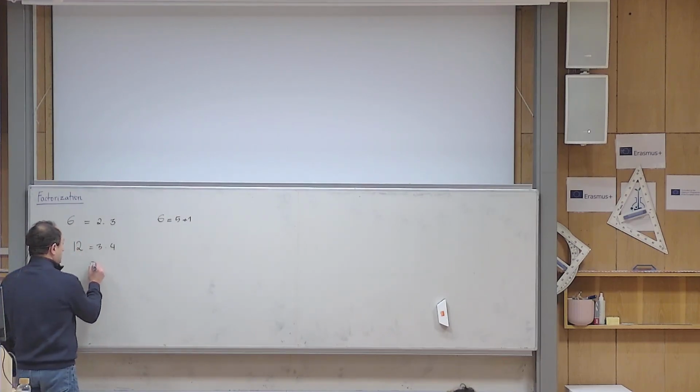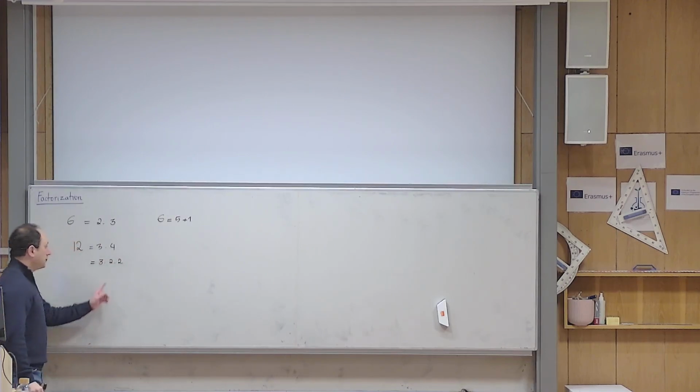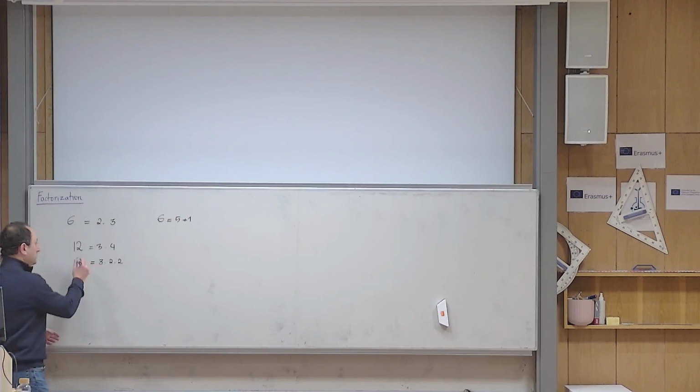So in this case, what should I write? Instead of 4, I can factorize 4 to 2 times 2 again. But if I want to factorize 2, the only way is to write 2 times 1, which I told you 1 is not necessary, so this is complete. So when I say factorize 12, I mean write it as a product so that it cannot be factorized more. So the answer to this is not 3 times 4, it is 3 times 2 times 2. This is not technically wrong, but this is not complete.